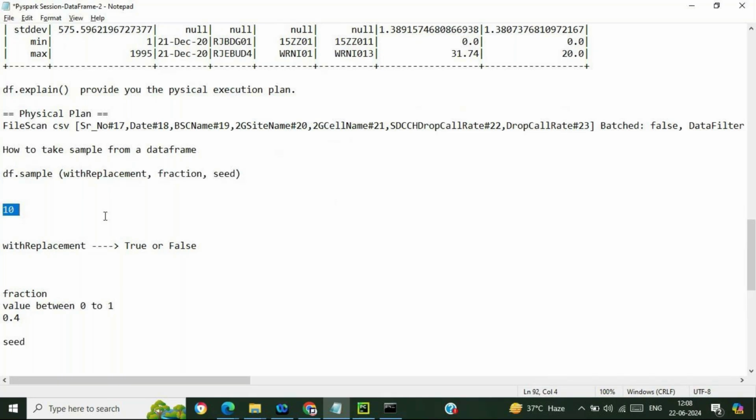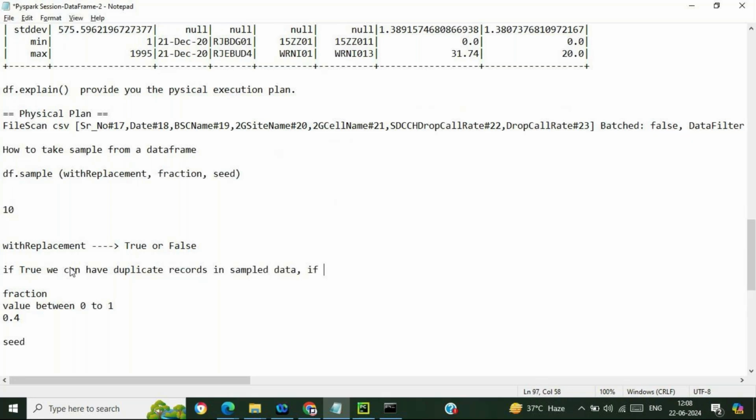So if withReplacement true is given, we can have duplicate records in the sampled data.